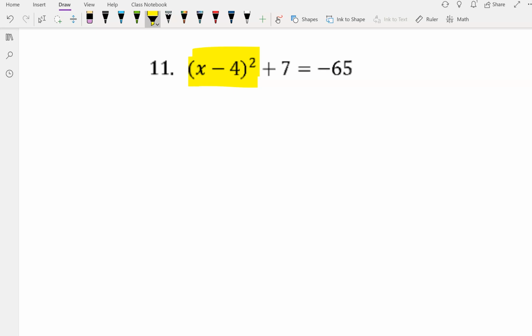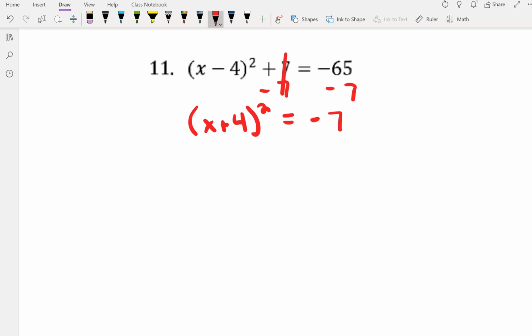So if you see something like this, if there is only x written once, we have x here and it's squared, and you don't have another x written, you can use the solve by square rooting method. And we just move things away from the x. The first thing we can move is the 7. So minus 7. I'm left with x plus 4, that whole thing squared, equals negative 72.